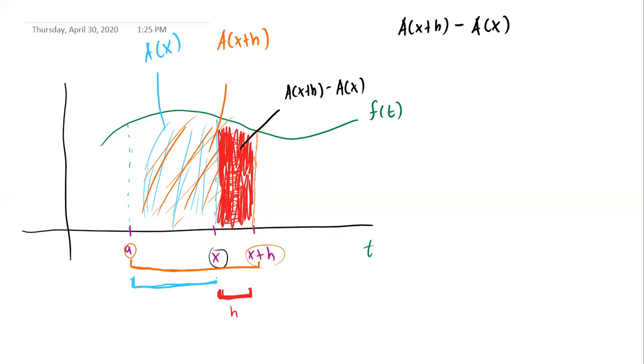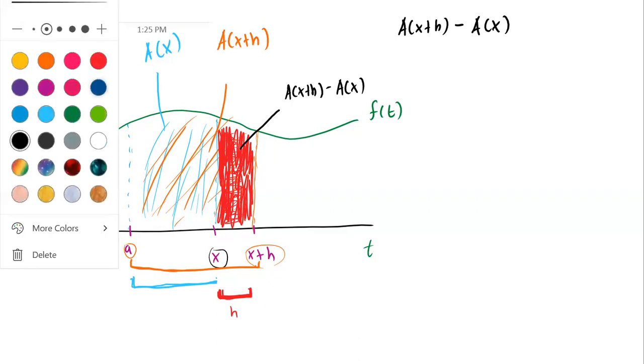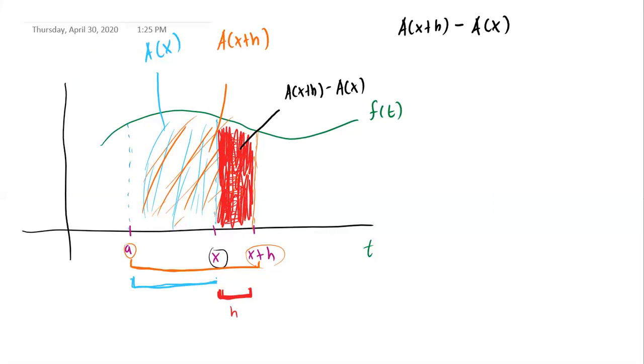Let's say I want to approximate that area with a rectangle. Okay, so the area in red. I'm just going to use one rectangle, which of course is not a great approximation, but it's going to work for what we're going to be doing here. I'm going to use one rectangle in a left endpoint approximation, meaning that I'm going to have the length of the interval. So this length here, which as we saw is the same in red, is just h, right? How do I know that's h? Well, this input is x, this input is x plus h. You want to find how much is the length between those 2 points, just subtract them. Right? So that length is h.